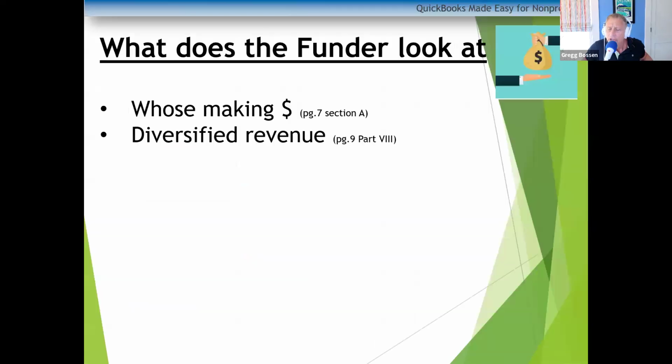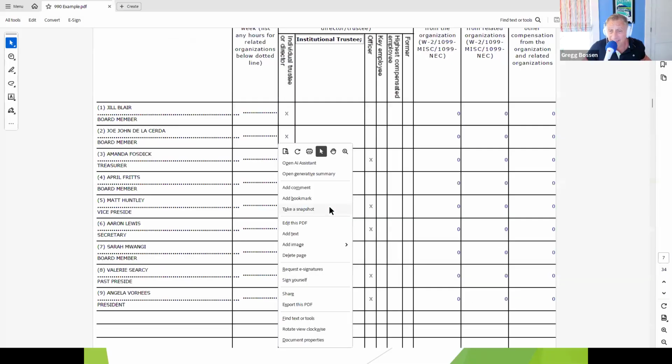Diversified revenue. So think about it. If you're giving money to an organization, so put yourself in the shoes of a funder, you'd want to know that the organization gets money from different places. Okay. Maybe they earn some themselves by selling things. They get some from the government. They get some from donors, stuff like that. So that's listed.